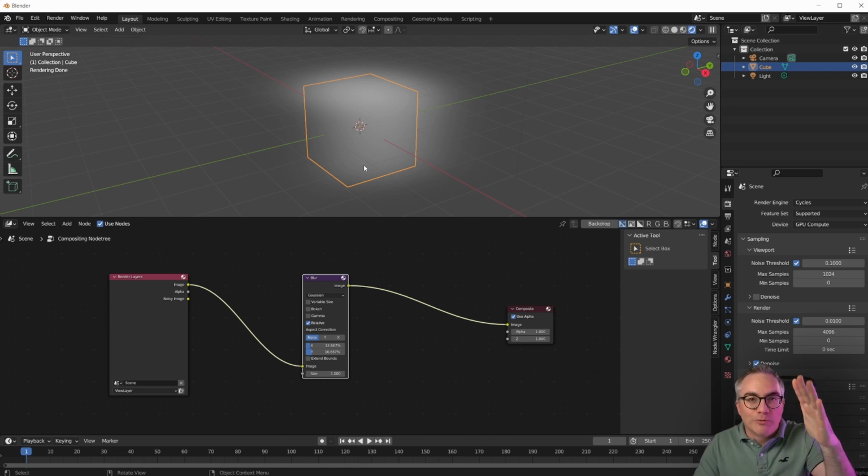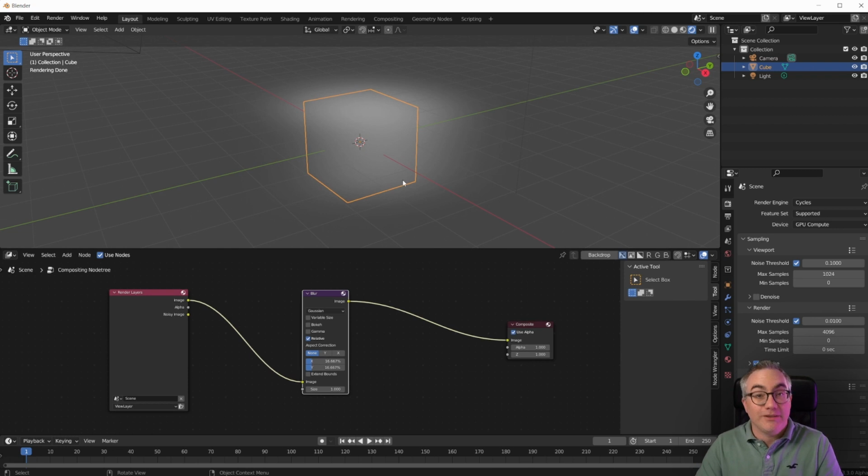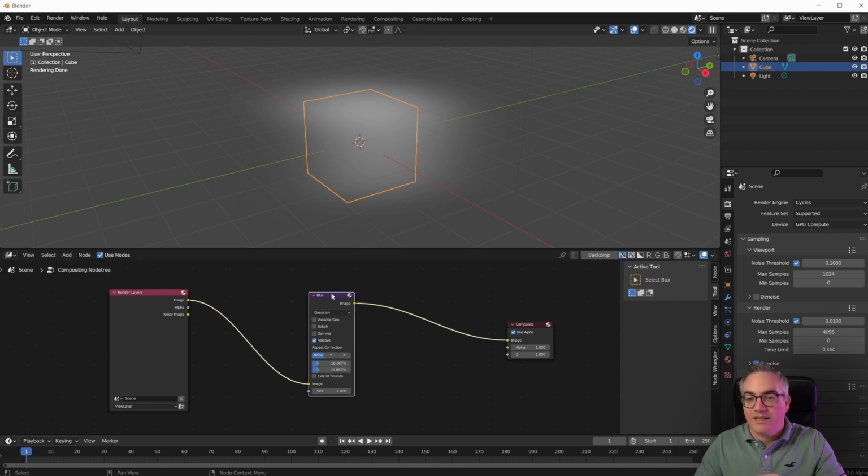Like if you've ever worked with the compositor, you know how slow it is, right? So now this is real time in the compositor, and this is how you get started with it. Now, not all nodes of the compositor are implemented yet, and it is still a bit buggy, but let's see what we can do with it and play with it a little.